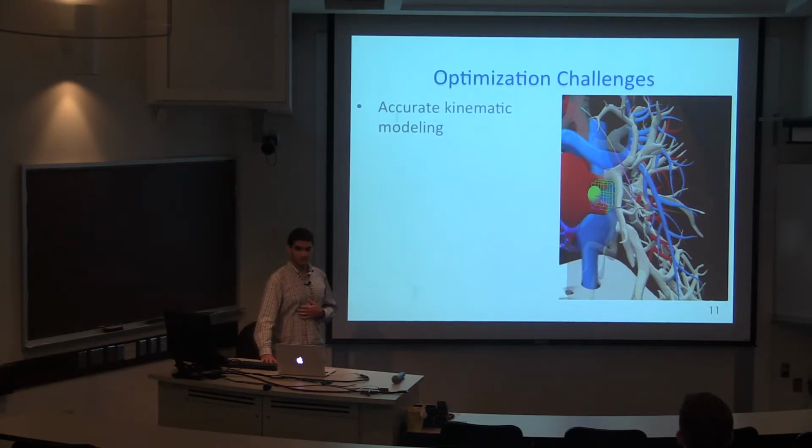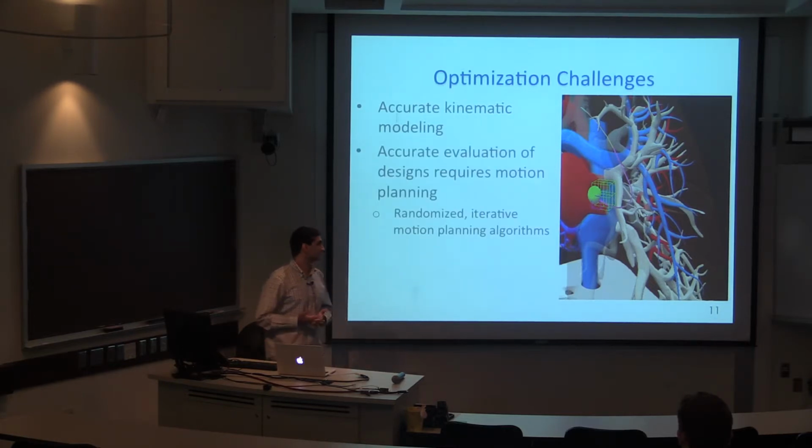That question alone is fundamentally a motion planning problem. And the motion planning problem in general is known to be PSPACE-hard. If you're familiar with NP-hard, it's a class of problems that's actually harder than NP. So no efficient algorithms exist for motion planning. The state-of-the-art motion planning algorithms are usually randomized and iterative, so that we can only obtain approximations of the voxels or the cubes that the robot can reach.